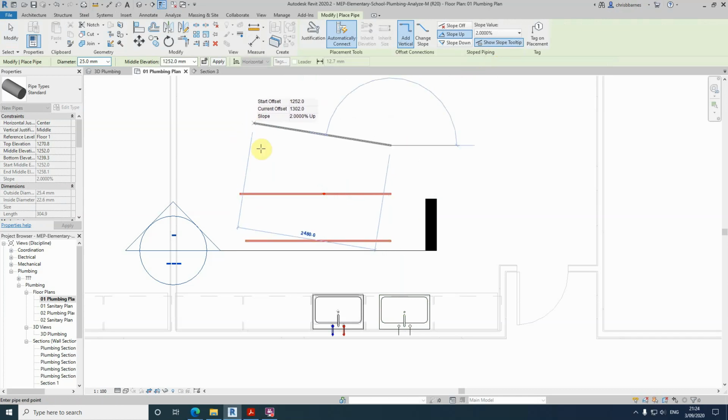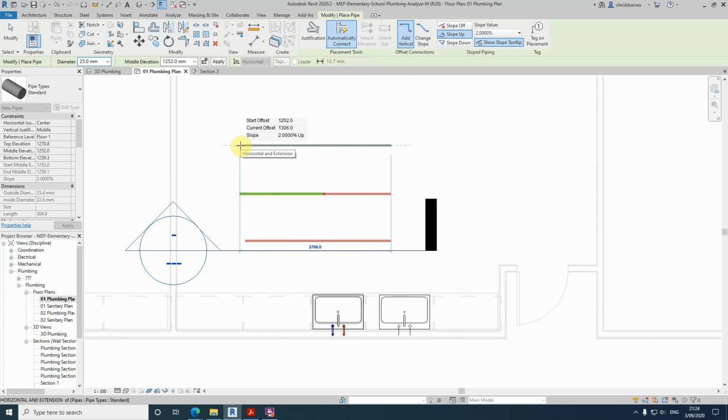It doesn't matter whether you go in a different direction, it's based on the height above the ground floor level, or the floor level that you're working in. And untick that so it turns it off again.